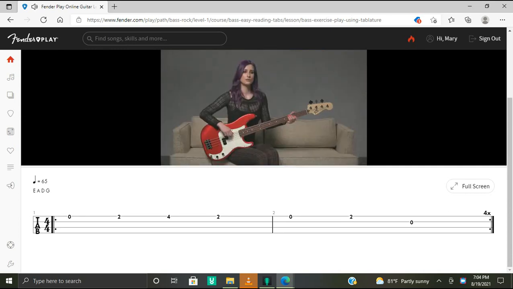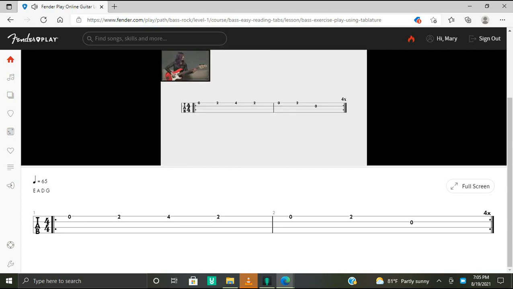Let's walk through the phrase together 4 times. I'll count you in. 1, 2, 3, 4. Open, 2, 4, 2. Open, 2, open D. 1, 2, 3, 4.